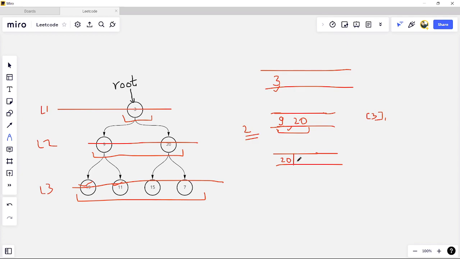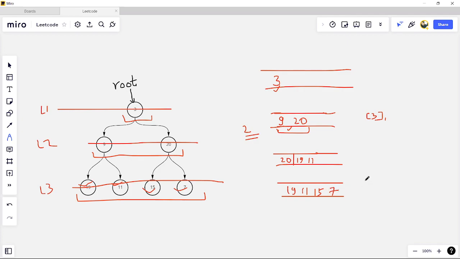After that, we also poll 20 and add its children to the queue. So the remaining are 19, 11 and the children of 20, which are 15 and 7, and we add 15 and 7 at the end of the queue.